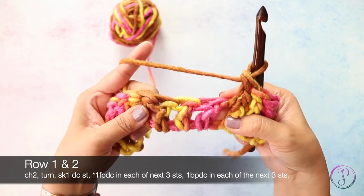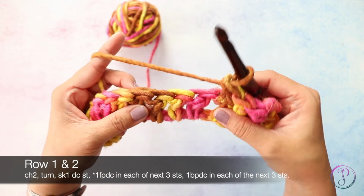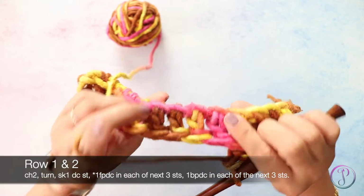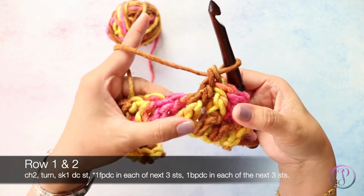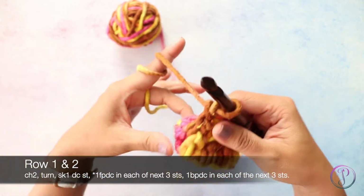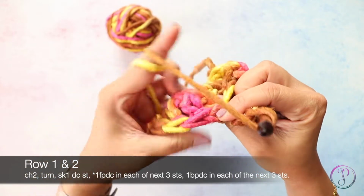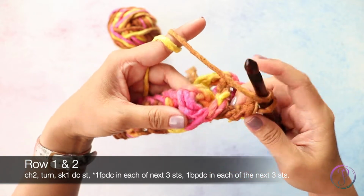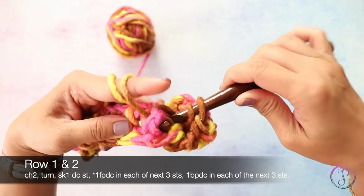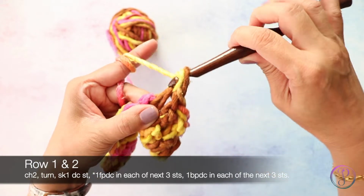Okay, so for the next 3 stitches, we're going to work a back post double crochet. Again, as I mentioned earlier, we're going to turn it so that the back is up. Okay, for these we worked in the front of our work. For the back post, you work in the back of your work. So this very next post here, yarn over, and then we're going to turn or slightly tip it forward, and we're going to work around the post from the back. Okay, yarn over, pull up a loop, yarn over, pull through 2, yarn over, and pull through 2.